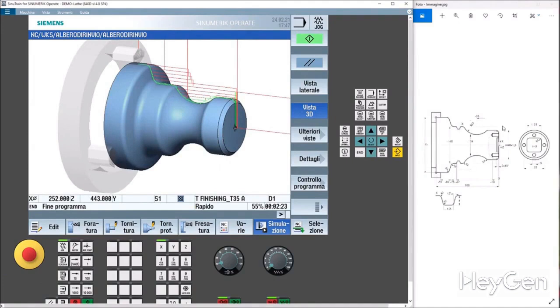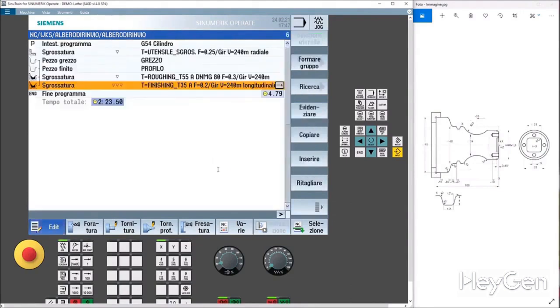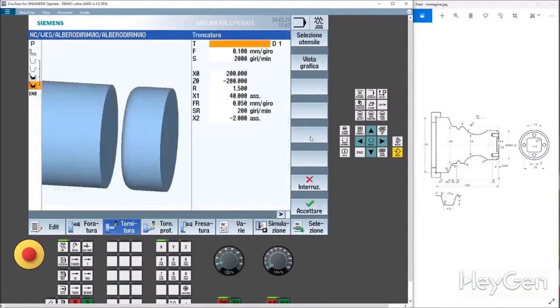Let's go ahead and do our nice groove, so let's go back to edit. We go to turning, grooving, interruption, not cutting, but groove. Here it is, our groove. As you can see, it looks like this. Let's give it some data. So, I already like the selected tool. I like the parameters. So X0, Z0.